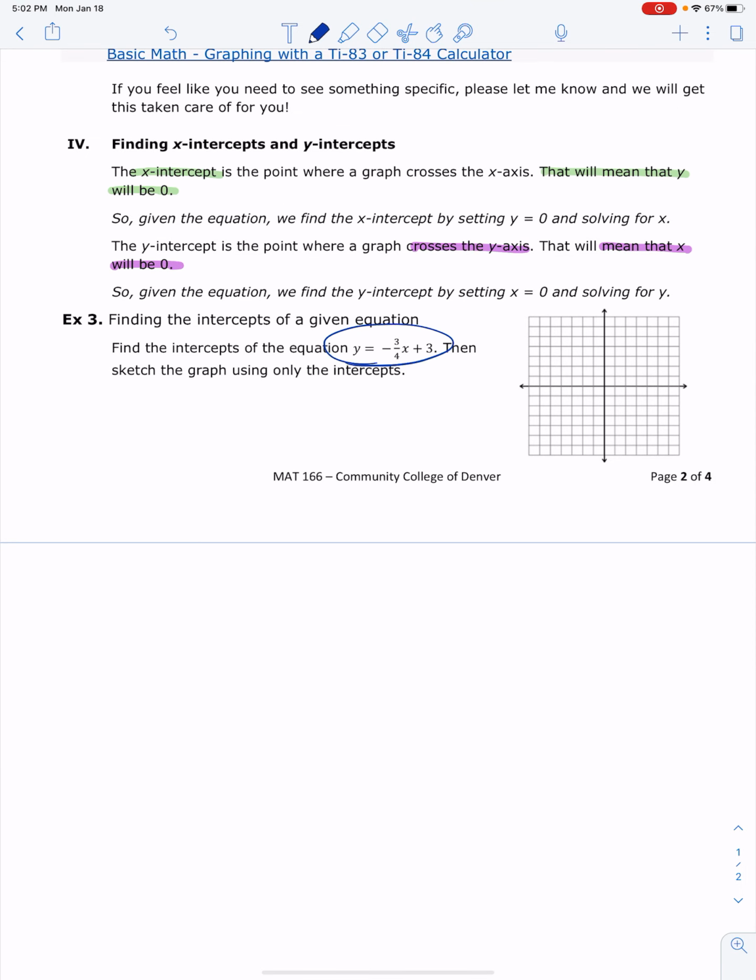I've got y equals -3/4 x plus 3. I want the y-intercept. I want to know where it crosses the y-axis. And if we look up and down along our y-axis, that's where x equals 0. At any point along here, y is going to have a value, x is going to be 0. I'm going to go ahead and count by 2s again, just so it doesn't get too crowded in here. So the y-intercept we said was where x equals 0. So we're taking our equation y equals -3/4 times x plus 3. We are going to plug in 0 for x.